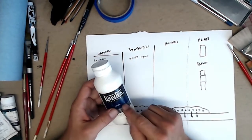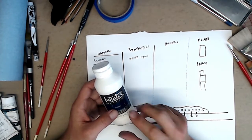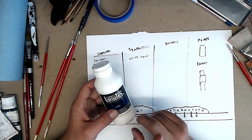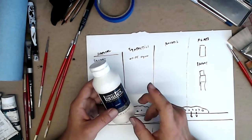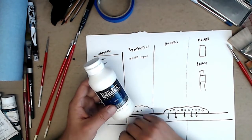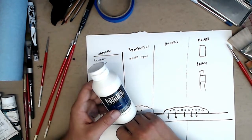The clear gesso has no pigment in it. And also the grain, the marble dust is really, really coarse. So don't buy clear, don't buy student grade, buy either Liquitex or Golden professional grade gesso. Again, 16-ounce bottle will be perfectly fine.